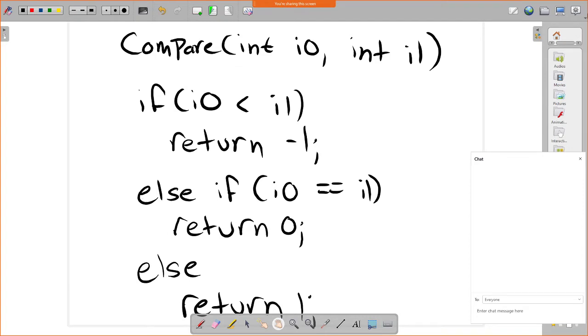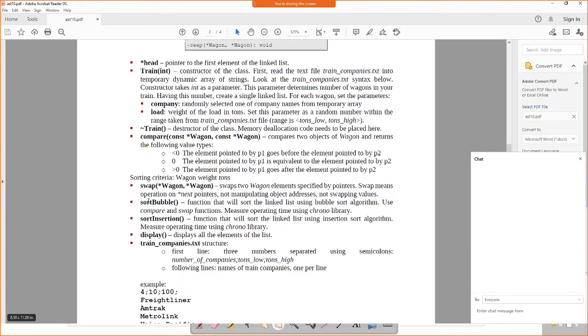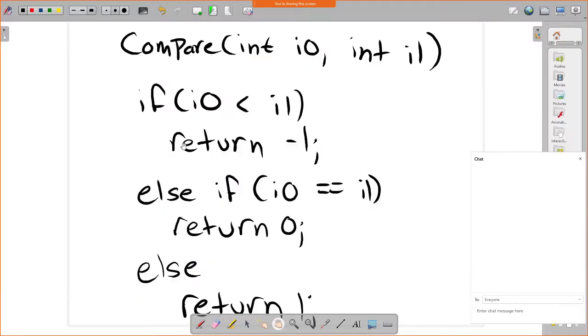And so what I suggest doing here when you actually write this one is, I assume the way it's intended, when you compare the two wagons, is to compare the loads of the two. So if the load of the first one is less than the load of the second one, then return a negative number. If they're equal loads, then return 0. And if the one on the left is greater than the one on the right for the loads, then return a positive number like 1. So pretty much it would be this exact code, but using the loads instead of these random integers that I gave.